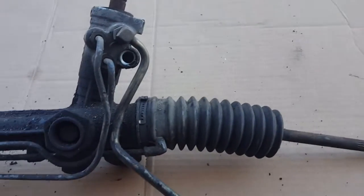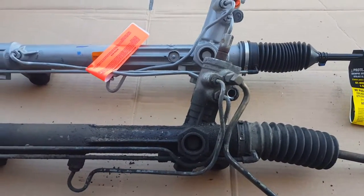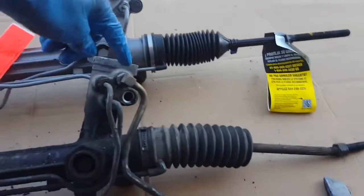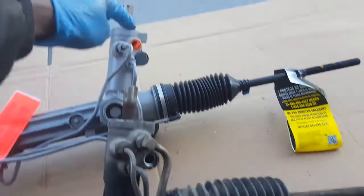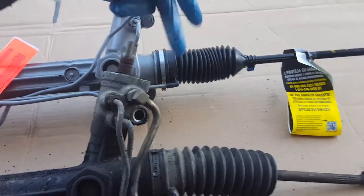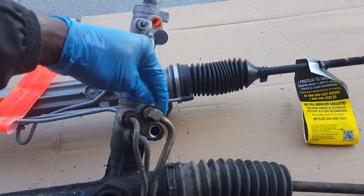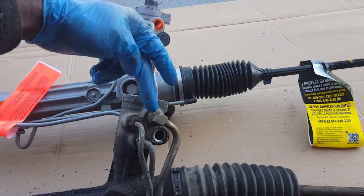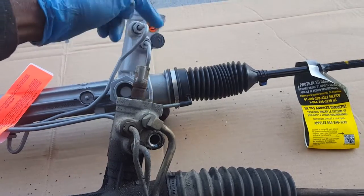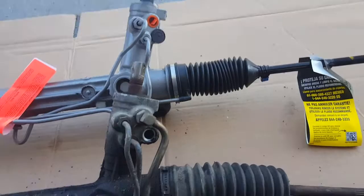Now let's get the new one and see if they match up. So here's the new rack and pinion versus the old rack and pinion, and what you see that we have to do, transfer the return line over to here, transfer, well, we don't have to transfer, but the high pressure line will hook up over here, so we can take this loose and get the proper seal to put it there. Put some thread lock on here, and we can get that part tightened on where it's supposed to be.